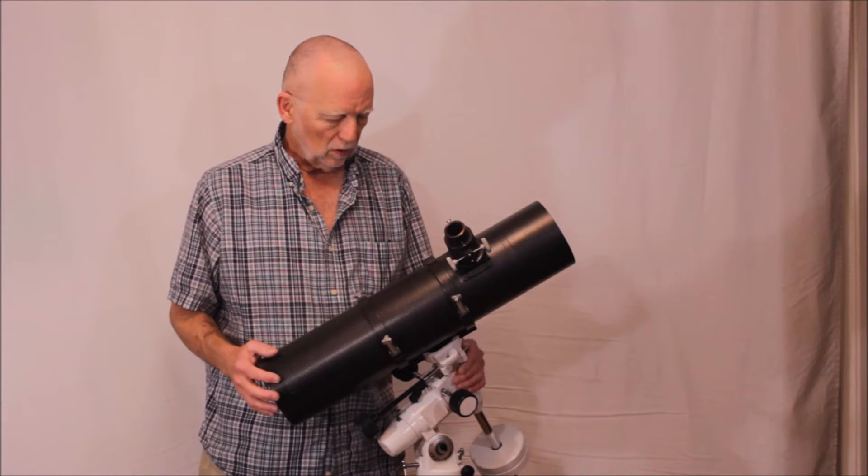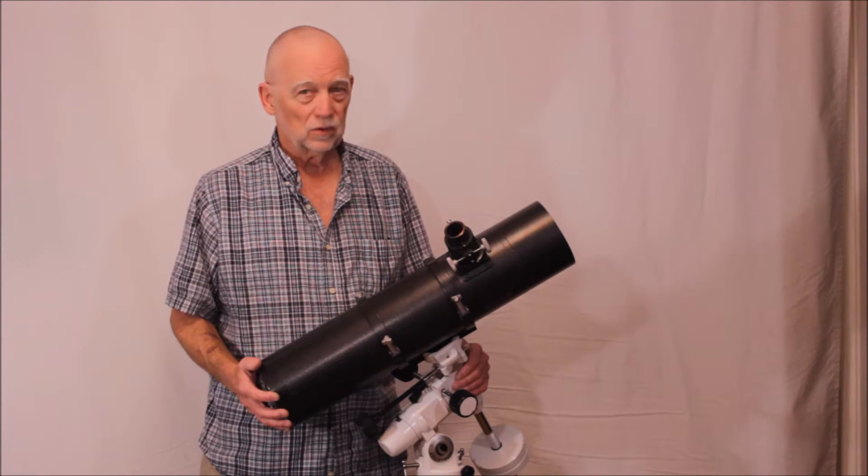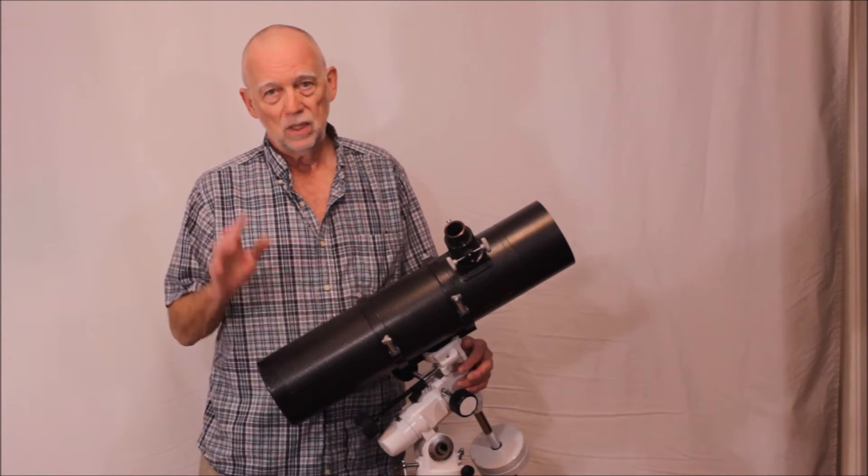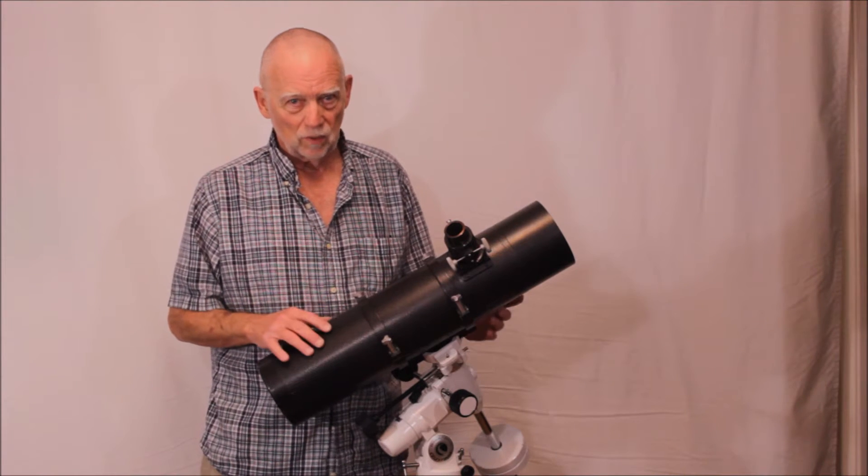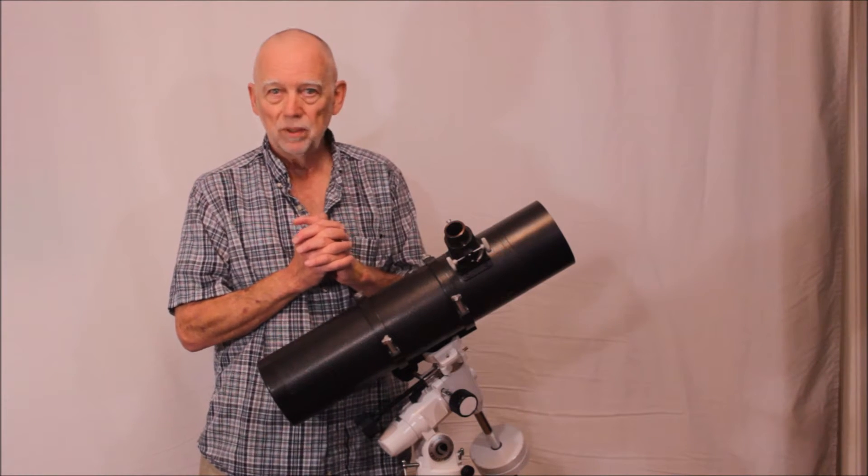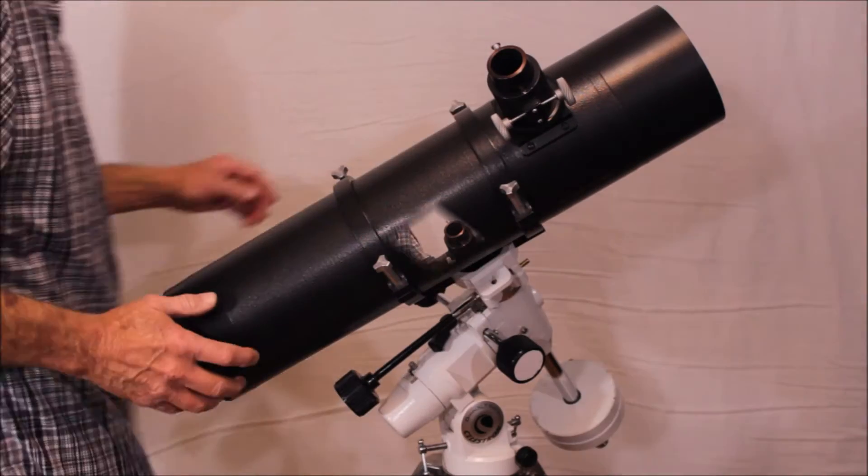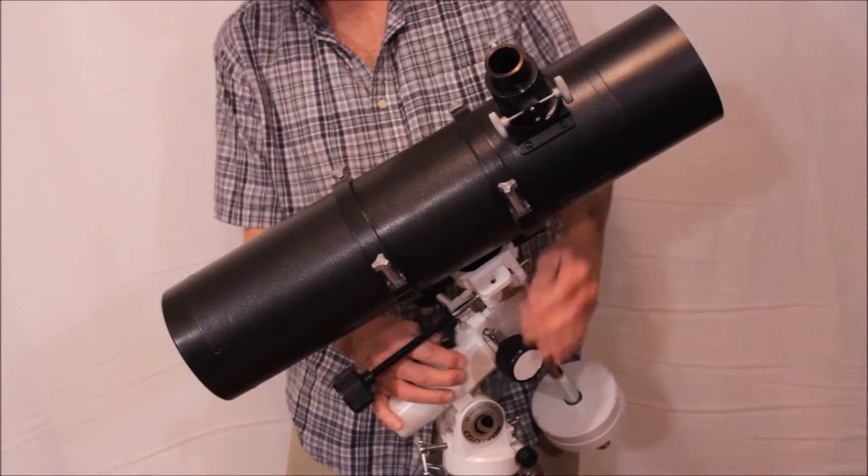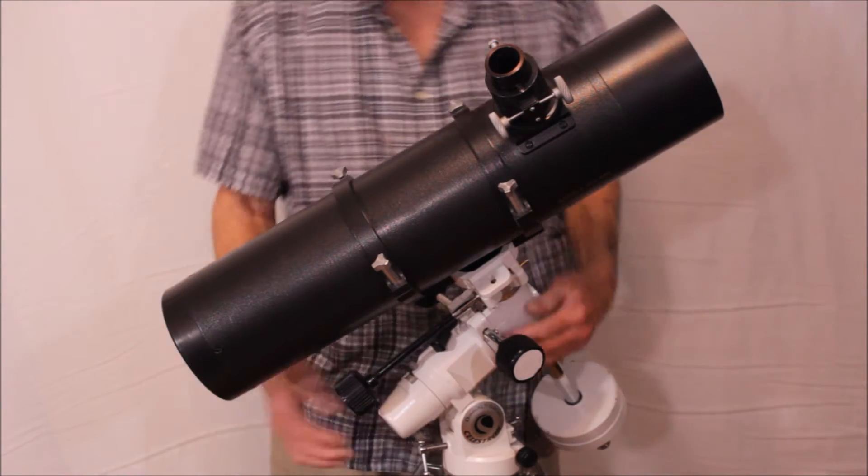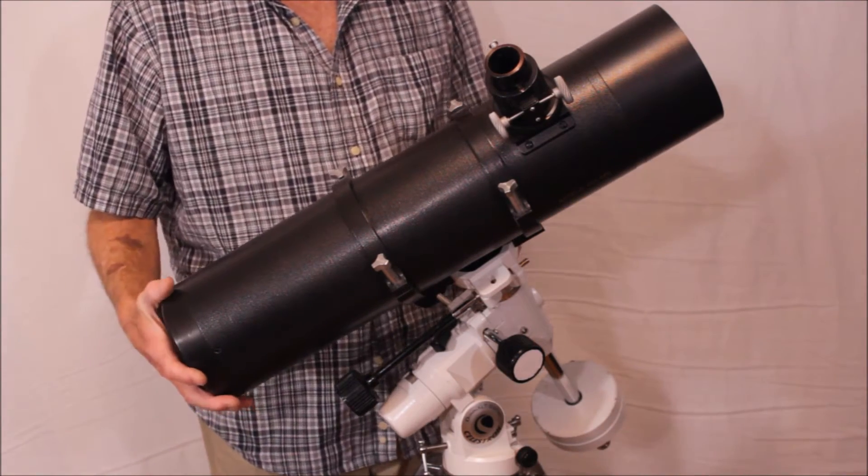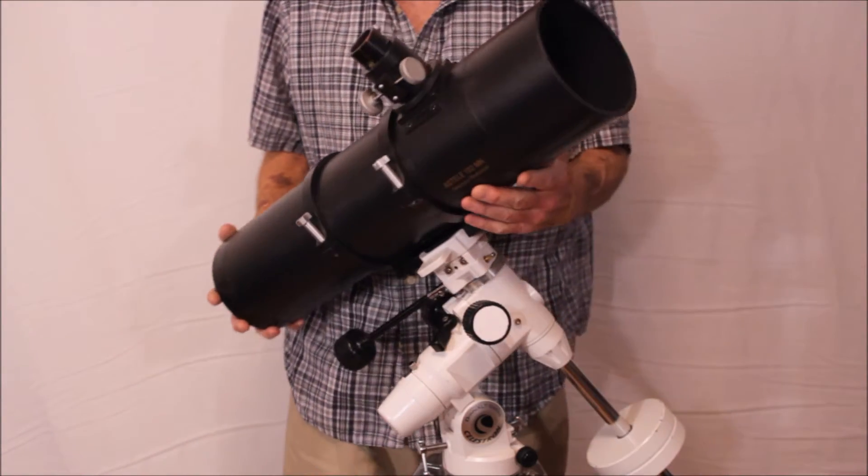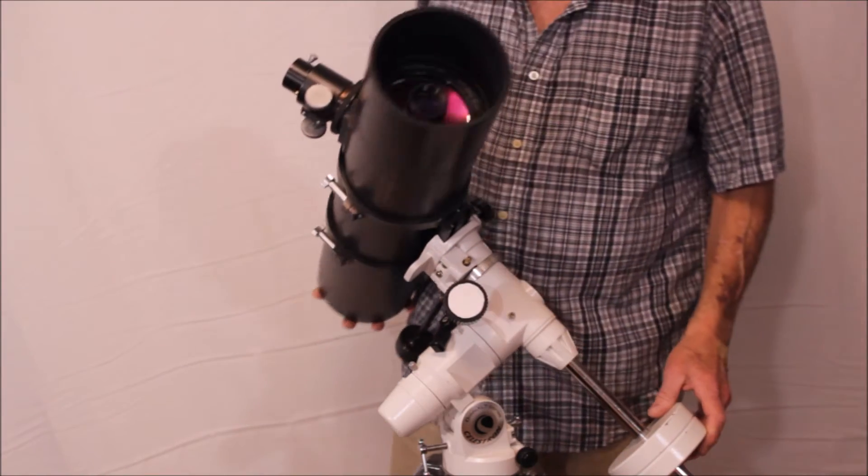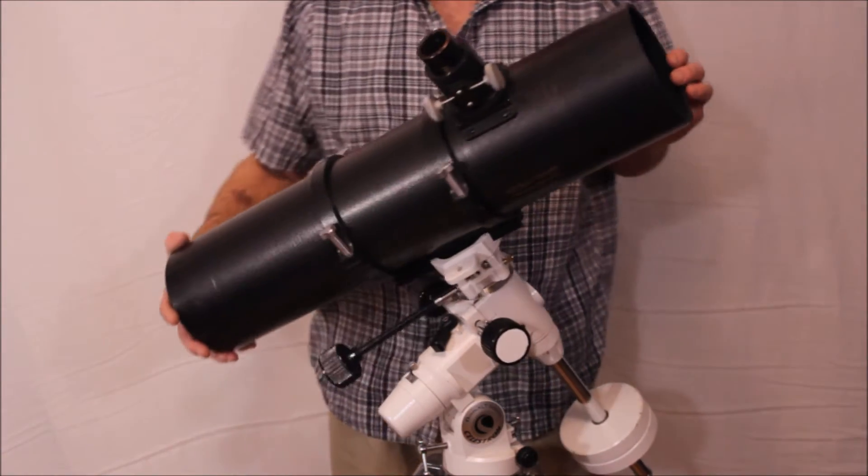So this Lomo Estelle is a wonderful telescope with some very quirky and interesting features that I just love, in addition to the extremely robust Russian build quality of the telescope. Let me give you a look at this telescope. First of all it's mounted on a Celestron CG4, which is a perfect mount for this telescope. Small little German equatorial mount and it's just superb on this mounting.